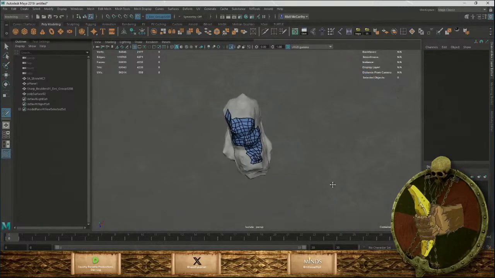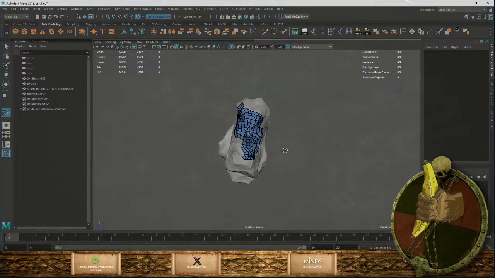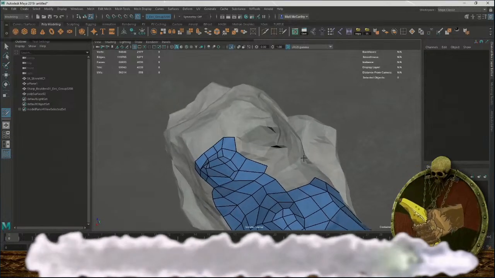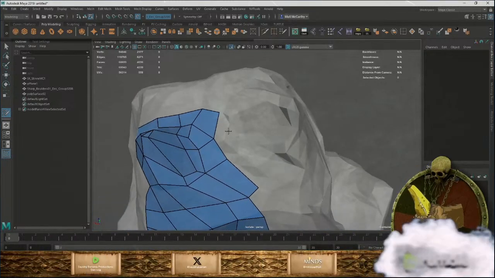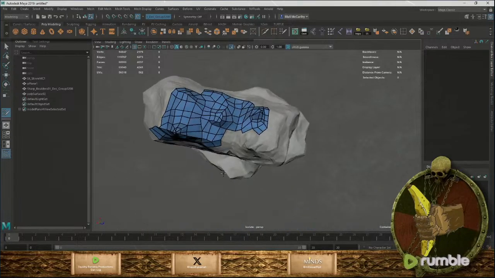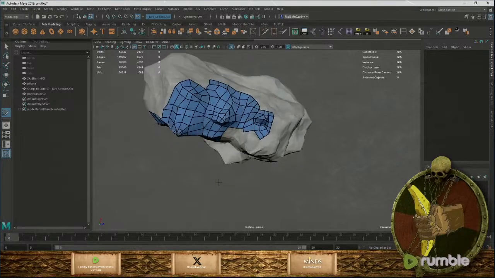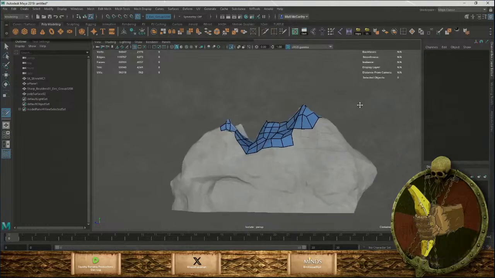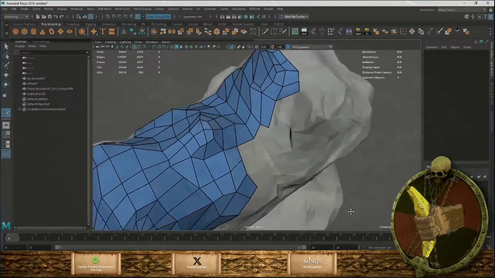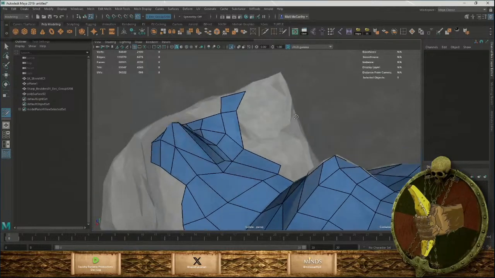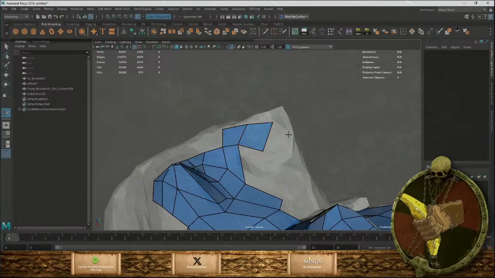Beautiful. So we basically just kind of got to cover this whole thing. Get this thing reduced. Actually, no, this is a fair amount. I was going to say maybe we should go even lower poly. But I do want to have some silhouette.